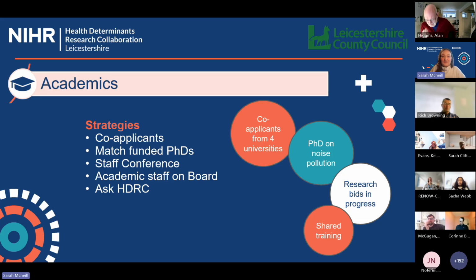And then finally, the Ask HDRC function allows academic staff to have almost a job to do whenever we reach out and say, can you help with this? That starts the relationship, and that may lead to a research bid, or some other collaboration, but Ask HDRC is quite a good initial reach out to academics. So those are just some examples of how we engage with our partners and how they've gone.